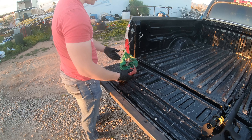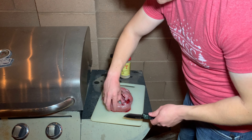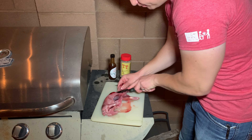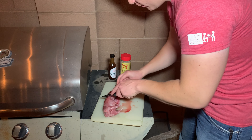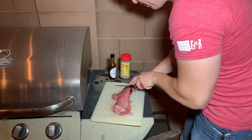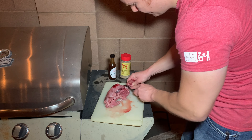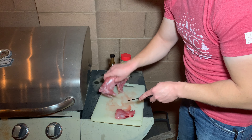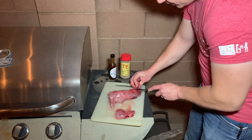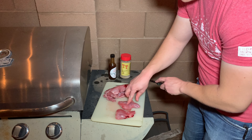We're going to remove the head. All right, we've got our rabbit. What we're going to do is we're just going to start by quartering this thing. Take it with the legs, work around the leg muscles here, all the way up the back. There we go — it should just come almost right off. We've got one leg there. We're going to take the other leg and do the same thing, just cut around the natural separation along the back. You can see it basically comes right off. Two legs.